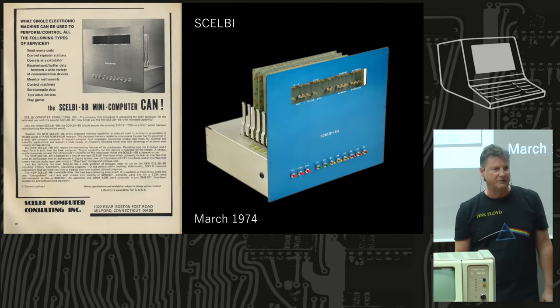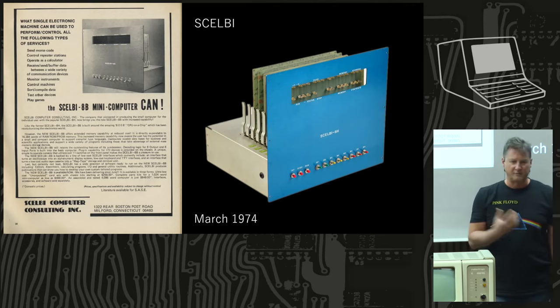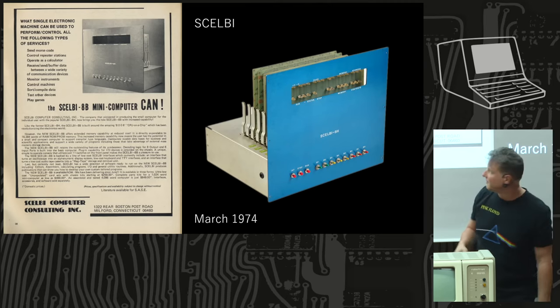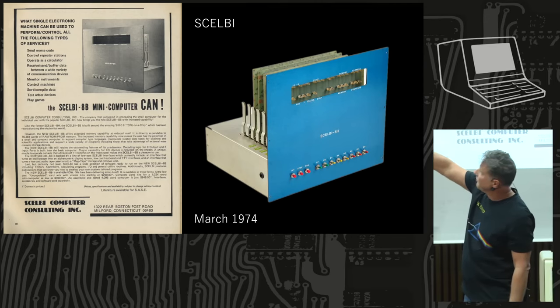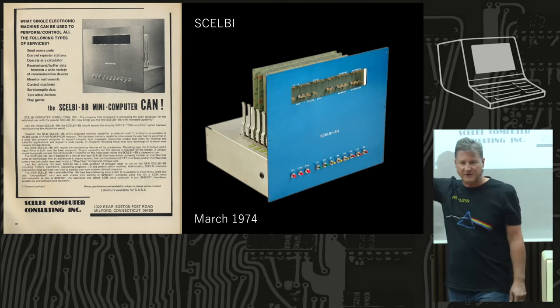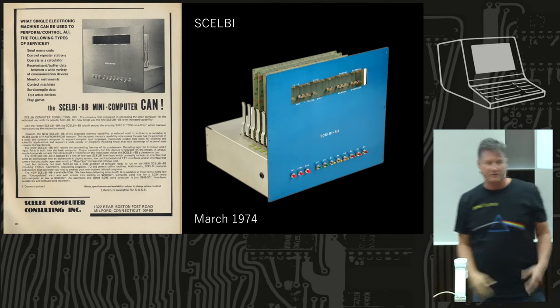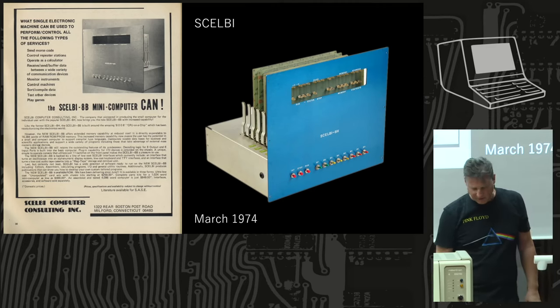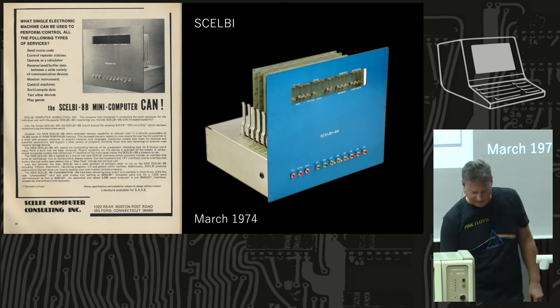And one example is the Scelbi. Who knows the Scelbi? None of you? It was the first, as far as I know, real computer design from the hobbyist area, which used the 8080 as a single processor. And you see already a couple of things which became very, very common for later designs. You had, for example, some kind of bus system with slots, and you could put in cards to make some extensions for it. And you also have these control buttons here in the front panel to do some control, but you could not do very much with this. And it was also very limited. It was actually more or less a proof of concept of how to build some kind of computer around the Intel 8080 processor.